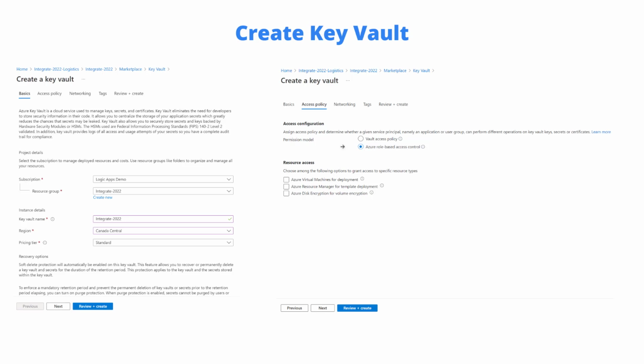We're going to use that as our permission model, which is going to allow us to use very granular controls around how our managed identity can access this specific Key Vault with the right role itself. So that's on the Access Policy tab.